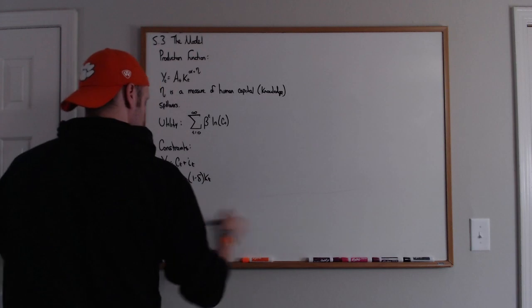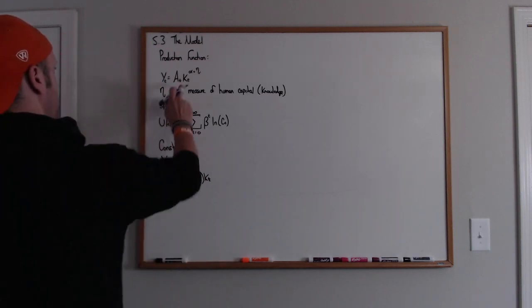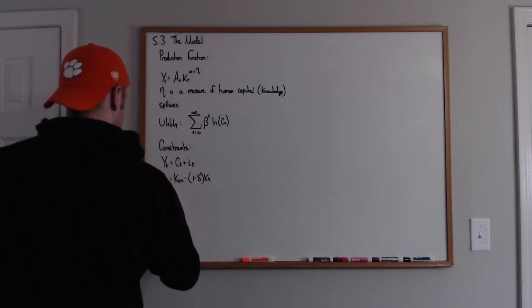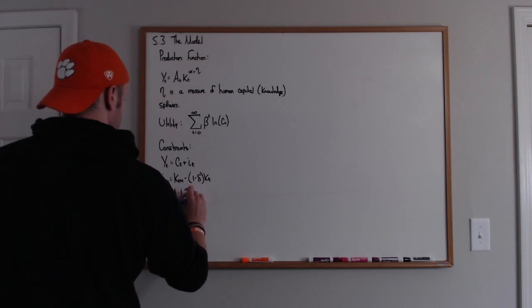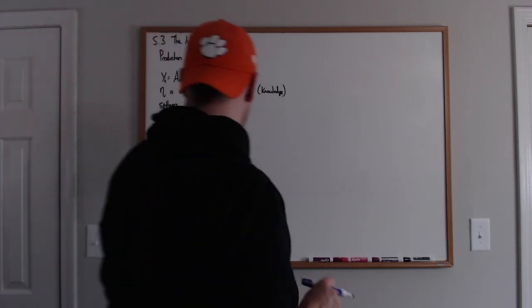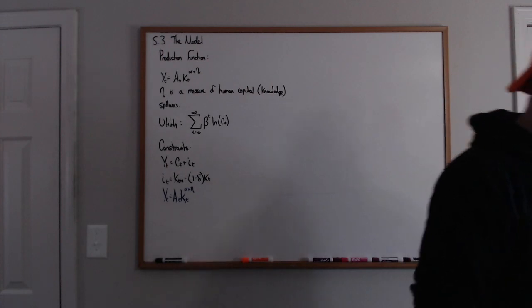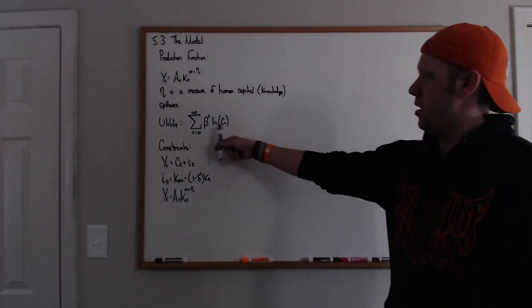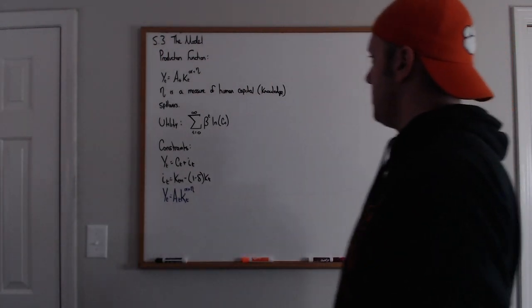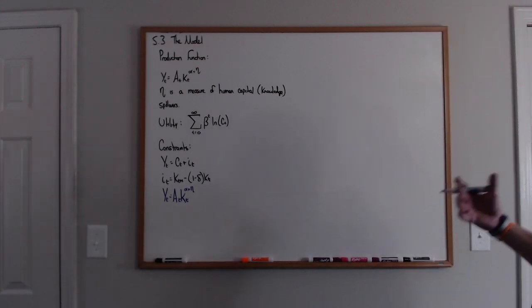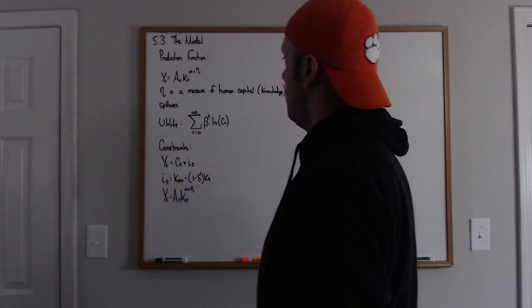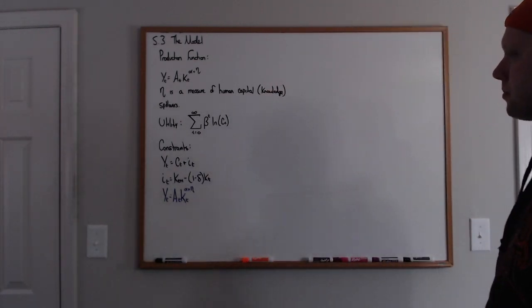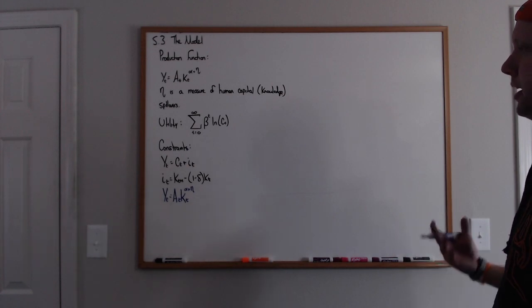And just to make the point, I will do this in a different color, to show what is different. So that's what we get. All right, so we have this objective function, these three constraints. And again, we can substitute these last two constraints into the resource constraint, right? And we have the constraint in terms of capital.